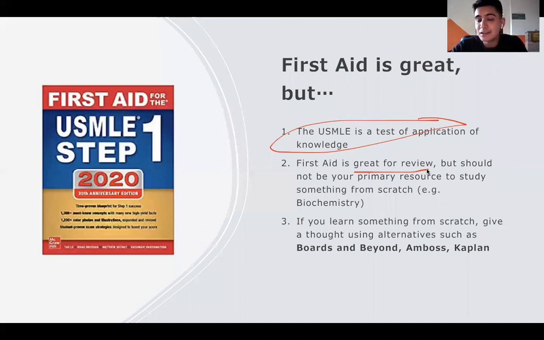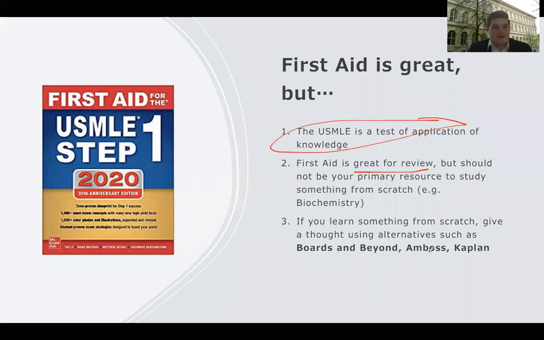I personally didn't use it as a textbook per se, but ended up using much more of the other resources, such as Boards and Beyond, also AMBOSS for certain topics, Sketchy, etc. For example, in pharmacology, microbiology, as I said, or even pathology, I didn't even look at the Step 1 parts of it, because I felt it was just a list of things that you can memorize, and all the details that might not be in First Aid, I would have usually studied while doing the question bank, while training for the exam. But what do you think, José?